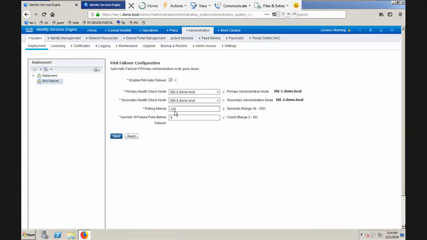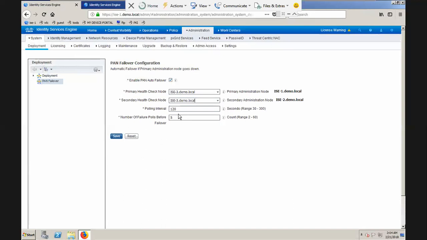And this is the polling interval, 120 seconds, and number of failure polls before failover, 5 polls. So the polling interval is 120 seconds, like 2 minutes. After every 2 minutes, the health check node keeps checking whether the primary admin is down or not.